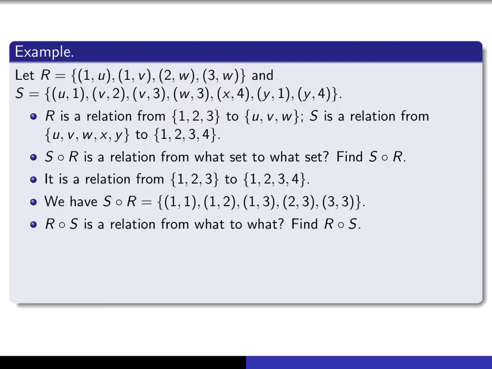Now what if we go in the other direction? What if we do S composed with R? So S is a relation from this set to this set, and R is a relation from this set to this set. So once again, remember we can always enlarge either this set or this set at our convenience. So we can view S as a relation from here to here. We can also view R as a relation from here to here. And therefore, S composed with R will be a relation from here to here. Now let's see if we can calculate it.